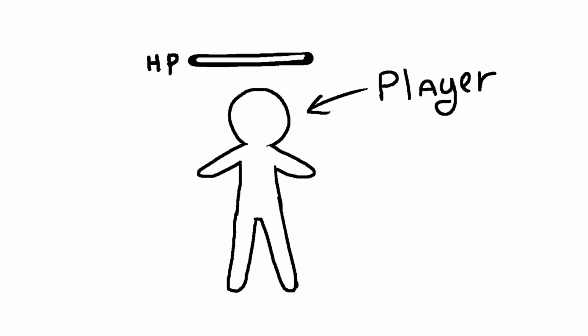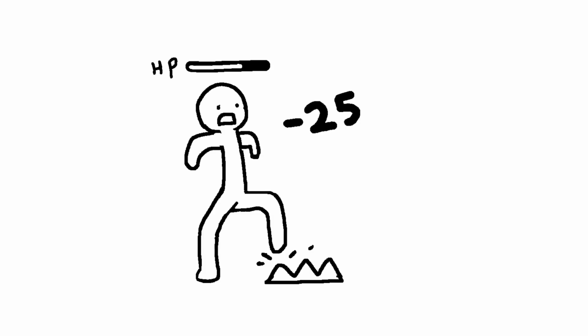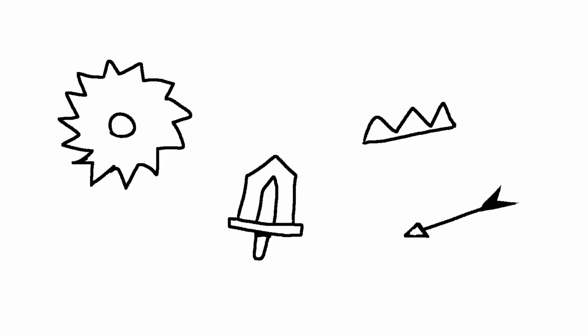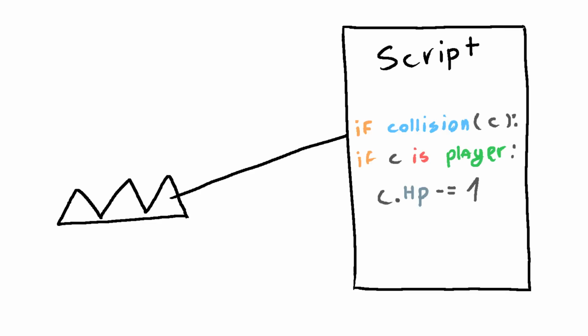Suppose you made a game where you have a player and he's got health points. And in your game you want the player to take damage from things. So you create some objects and code them a script that goes something like, if collided with a player, damage the player. Now, 5 years have passed since you started developing this game, and there are now many different objects that can damage the player.